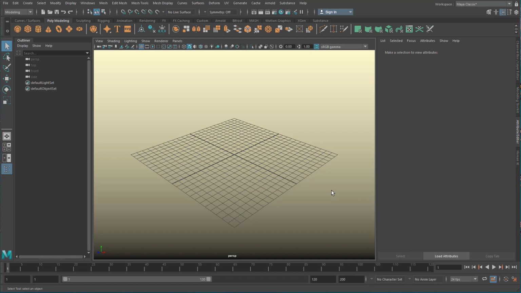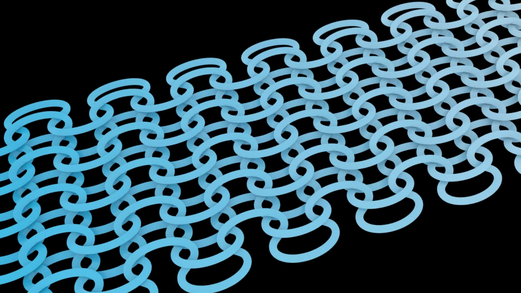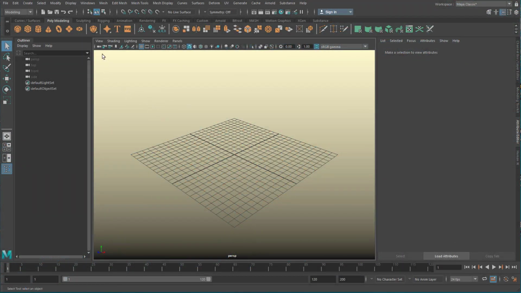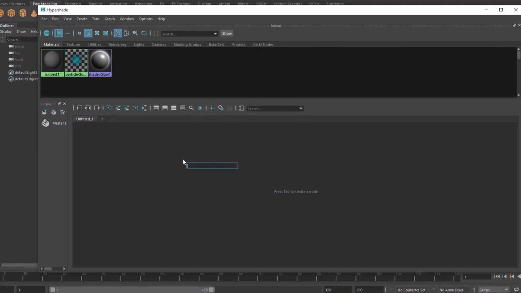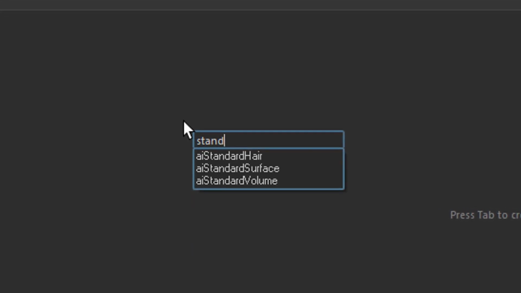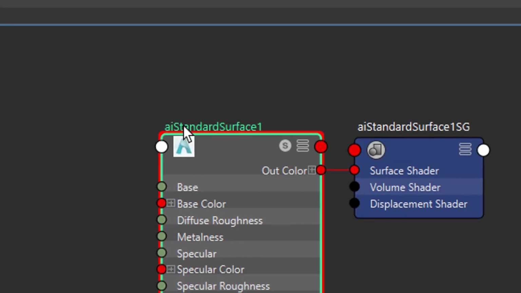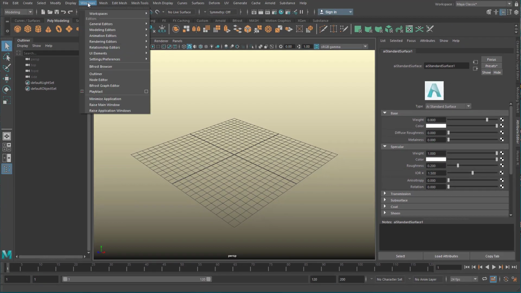I create an object in the Bifröst graph editor rather than creating it here and dragging it into the editor, and assign a material, and we want it to look more or less like a knitted object. Okay, first of all, we need a material. Just press tab, and that's the same in basically all editors in Maya, that you use the tab key in order to find something. We know what we're looking for. We're looking for a standard Arnold shader. It's called AI Standard Surface Shader. It's right here, so we just keep this minimized here so it's out of our way, but we can still access it easily. We go to Windows and the Bifröst Graph Editor.